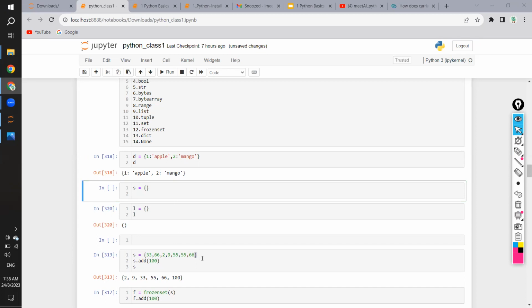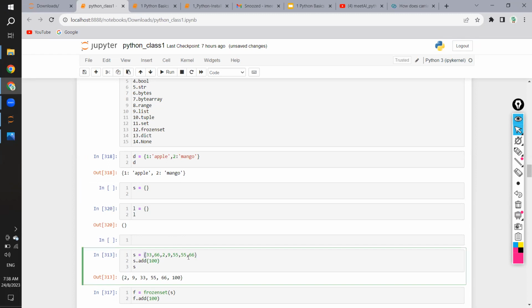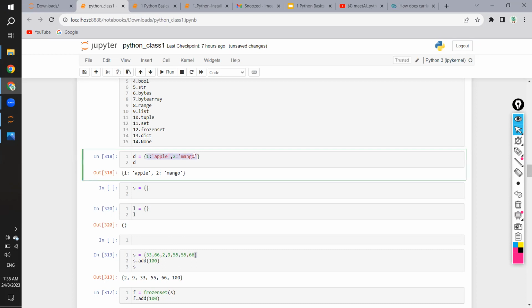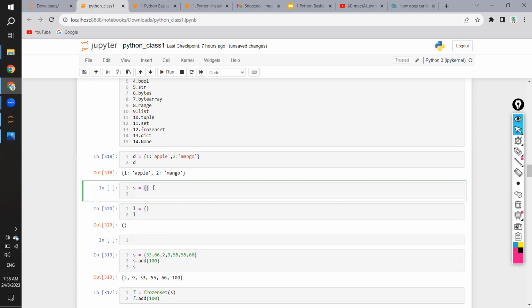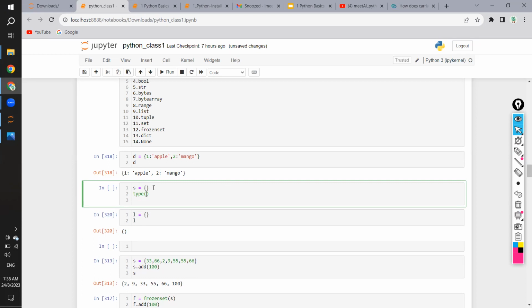Because we are using the same symbol, if I put key value pairs, obviously you can understand this is a dict. Without key value pairs, this is a set. But if I don't give anything, it can be a dictionary or a set. So what will Python consider this? Set or dictionary?